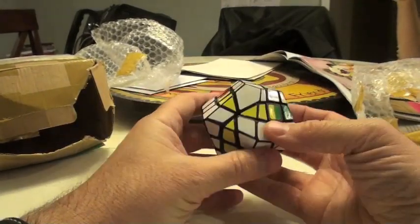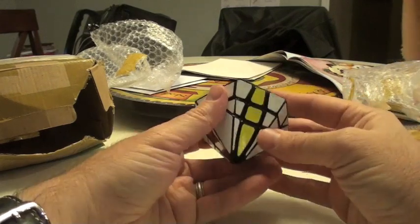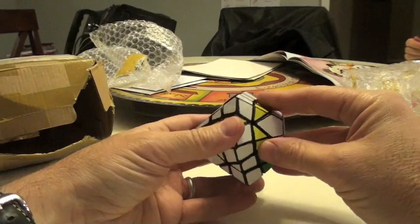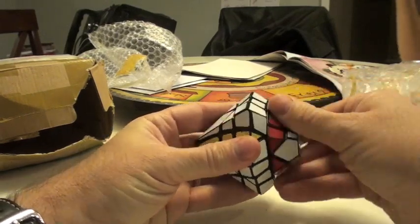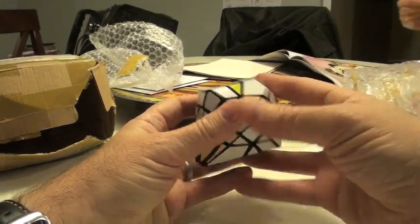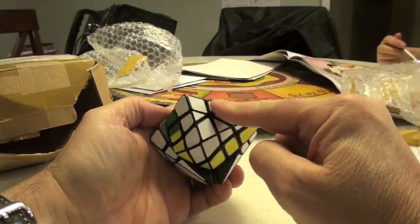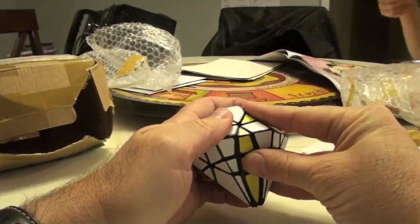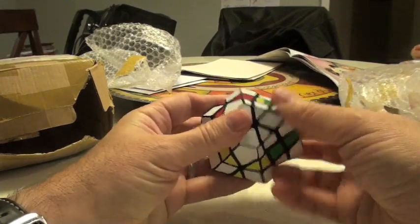So what is this? What do I have? It appears to be something of a diamond. Diamond, yeah. Interesting color scheme. It's mostly white. But what is this? How does this move? Well, this moves across here. So what is this a modification of? And, well, this moves over here. So what do we got here? Okay, well, these lines here resemble a Rex cube. So this appears to be a Rex modification.